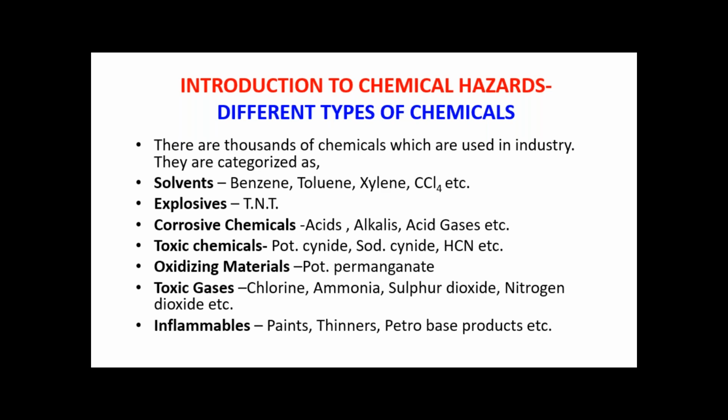There are different methods to control them, which may be applied at the source, at the air path, or at the end. So depending on the condition we can go for elimination, we can go for the substitution method, we can go for different engineering control techniques, we can go for personal protective equipment, etc.